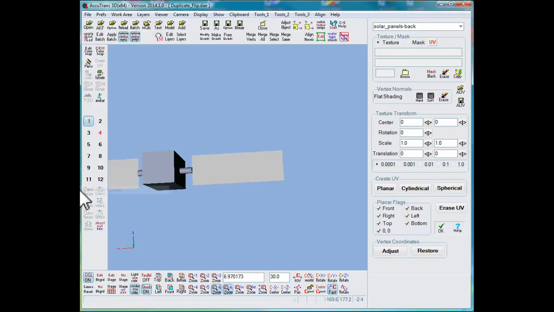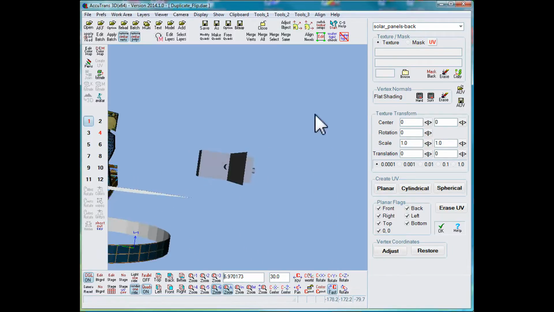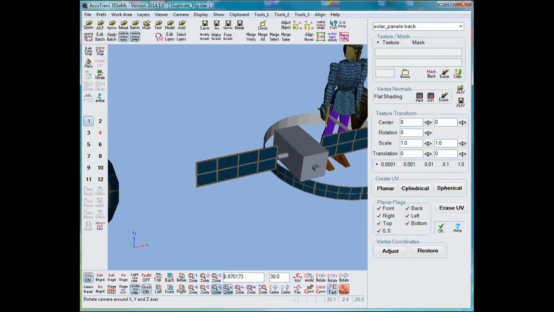If I uncheck it, that default texture disappears. And while I'm here, I'm also going to erase all the UV textures on that layer, and I'm going to click Erase UV, all those textures are gone, the UV symbol is gone, and that layer no longer has textures on it.